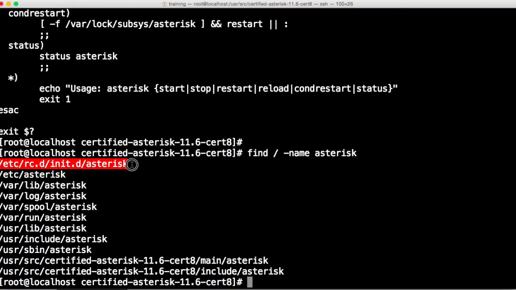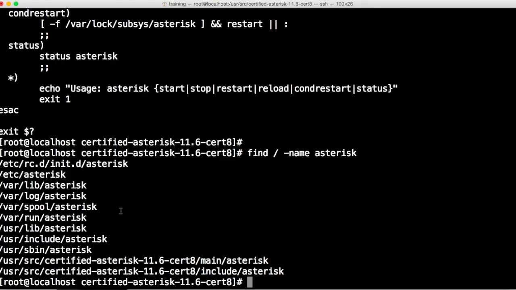One is the file that we were just editing, so it found asterisk, that's the file name. Then we have the asterisk configuration files directory, it found that. Found a few other items, but down here, which is the key, is user sbin asterisk. So it found that asterisk file within the user sbin directory. So that's why I used that /usr/sbin in that script.